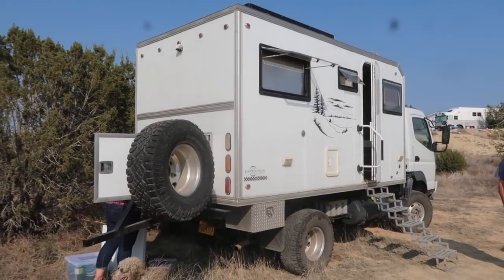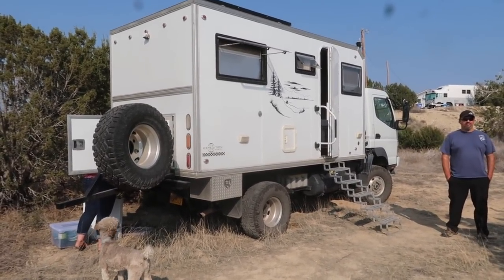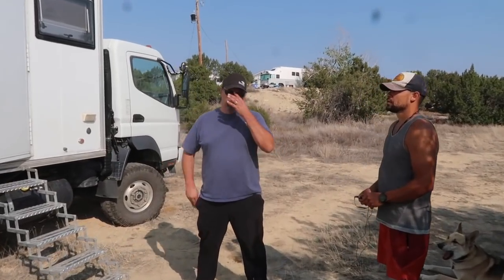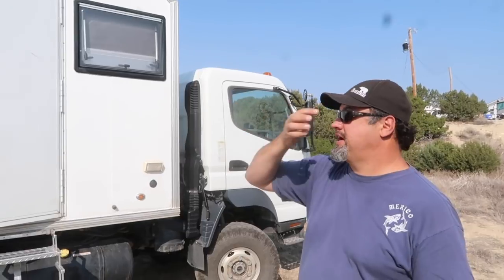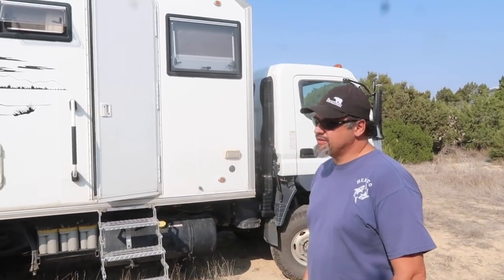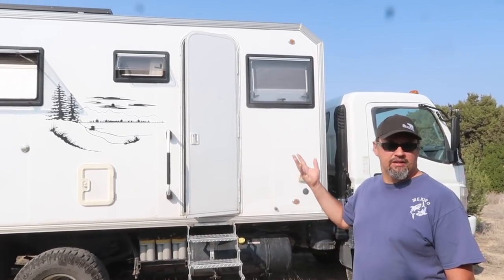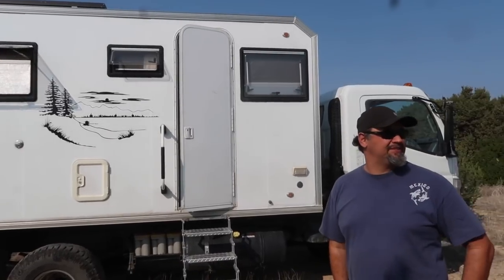And their vehicle is just a, what is this called exactly? It's a box truck? Well, they're called expedition trucks or expedition vehicles. Expedition vehicles. Okay. But it's built on a Mitsubishi Fuso cabin chassis. And then the box literally, I guess, could be called a cube. But it was custom made with the window cutouts and we're the third owners. The first person was a sailor and they put the rest of the interior together. And my voice is rough today.